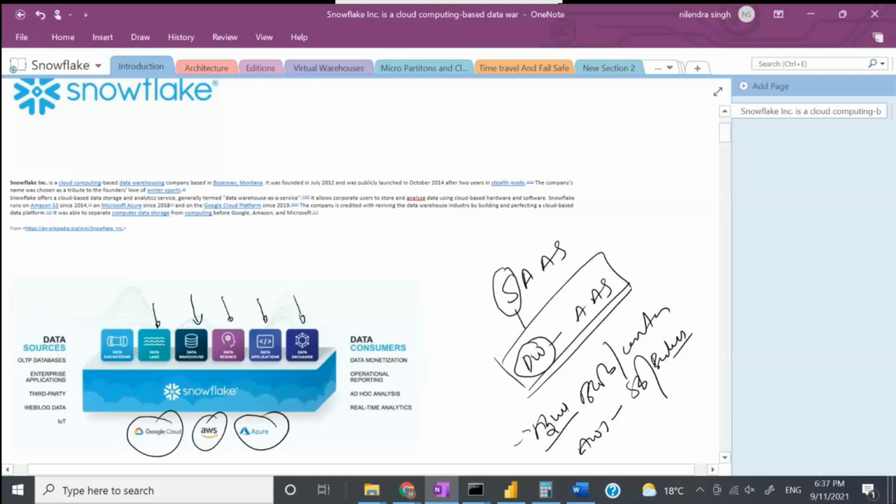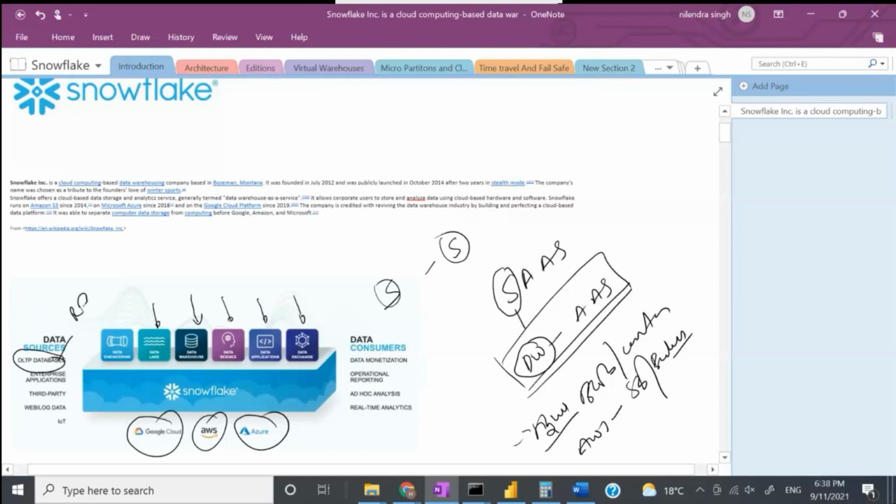We will be covering all of them in a lot of detail, but what we can say is that Snowflake is not just a data warehouse, it is providing a lot of other services which are needed for any data application. Now, when we talk about any data services, we need two things, source and sink, right? When we talk about sources, we can have OLTP databases that are nothing but our normal RDBMS databases.